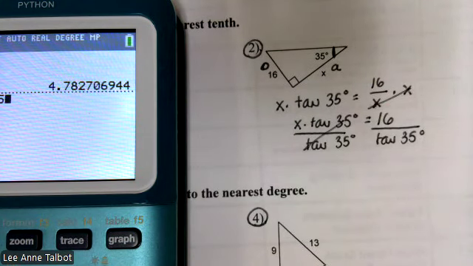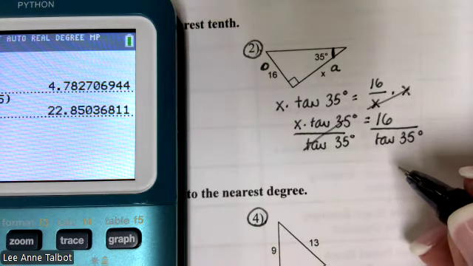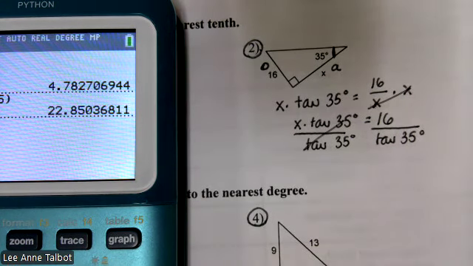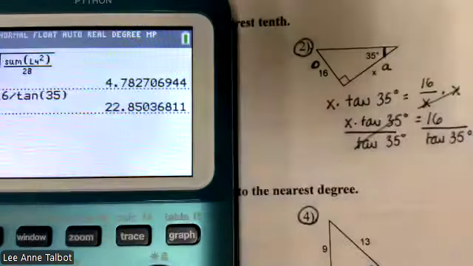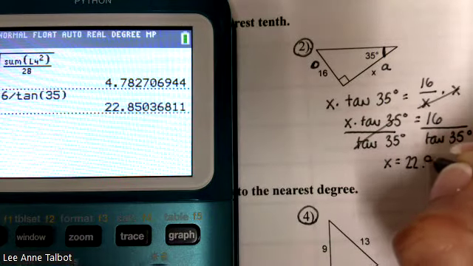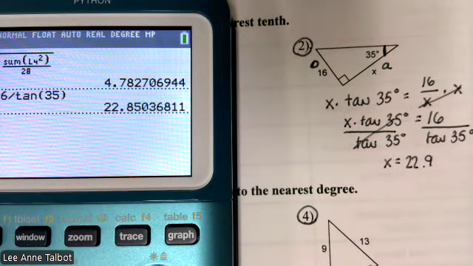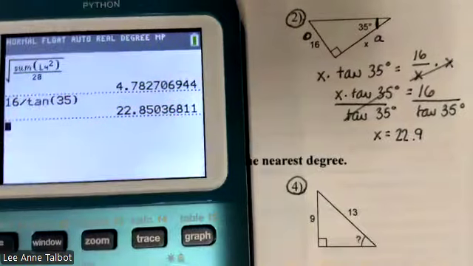Yeah. Okay. So the reason I was asking what your teacher told you to do is some people just memorize that when X is in the bottom, you divide, and when X is in the top, you multiply. But some people have you do the algebra. I do the algebra. So anyway, X equals 22.9. But we haven't done one yet, so I wanted to make sure.